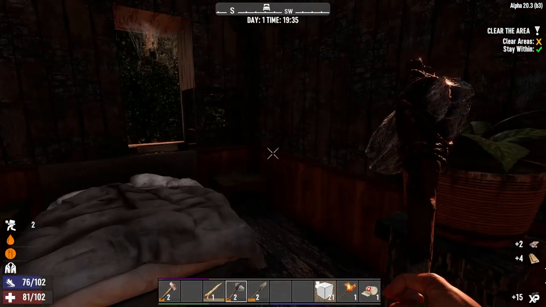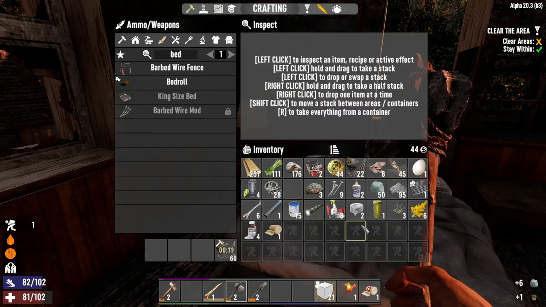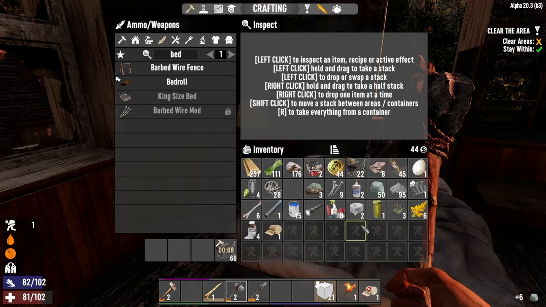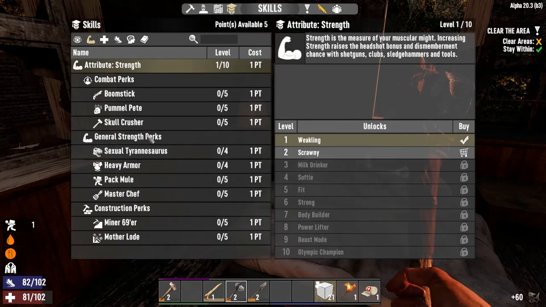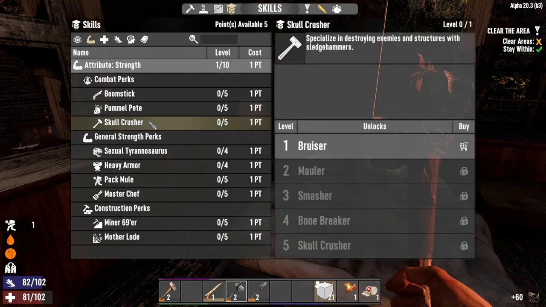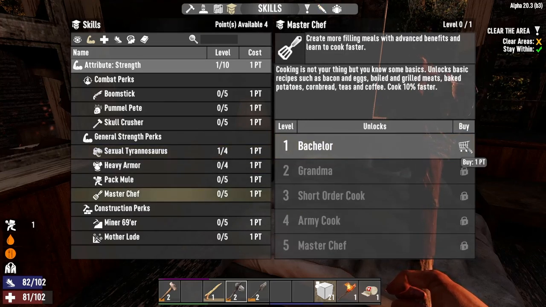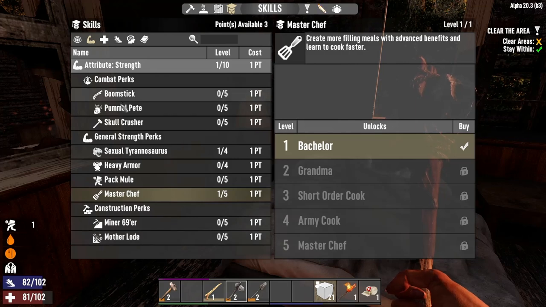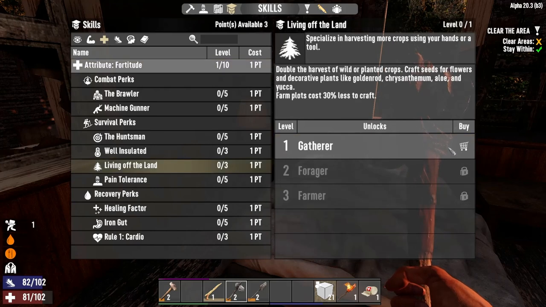We gotta get our points. For sure. There are some things I would definitely like to get. Like, since we're gonna do skull sledgehammer, skull crusher is good, but we definitely need sexual tyrannosaurus for regen. We need to start off with the master chef so we can get bacon and eggs. I also like to get living off the land.